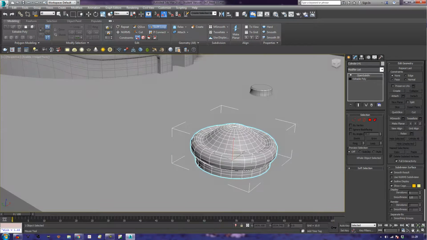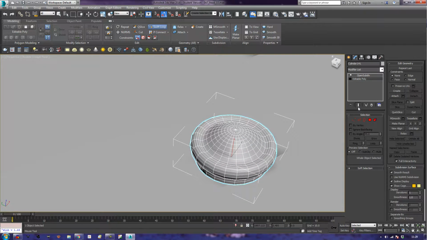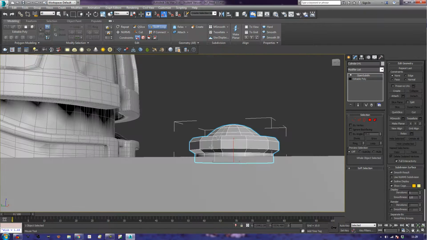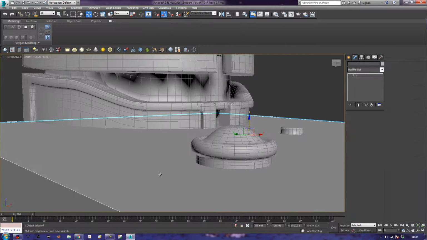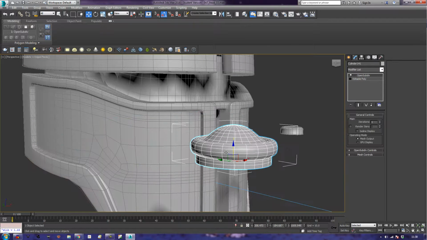Turn this off briefly. What would be really quite useful is if we had like a little pop-up window where you could see like a smooth variation of the model. I'm just going to get rid of this. A smooth variation of the model so that I could go, yeah, that works. That's what I need.